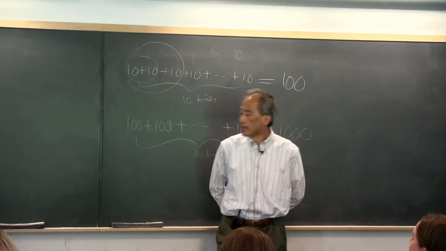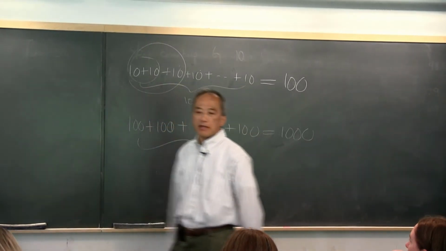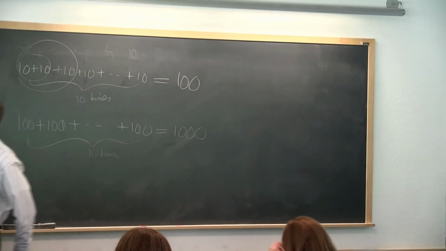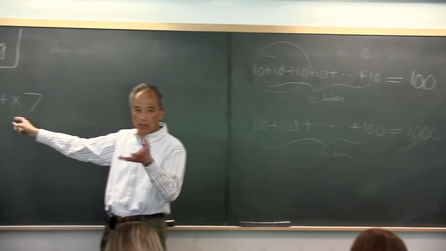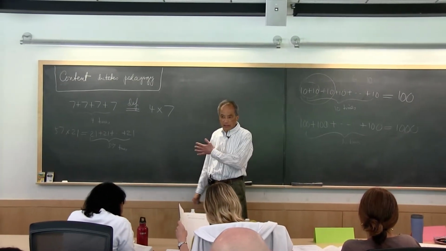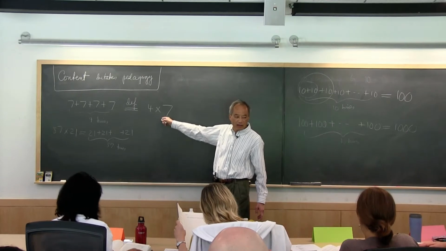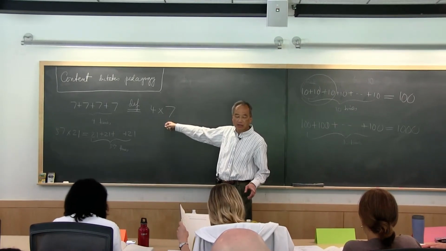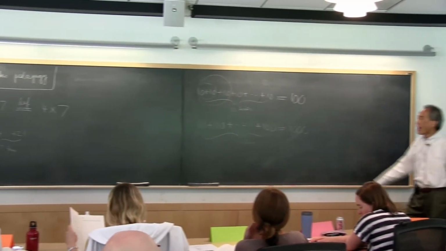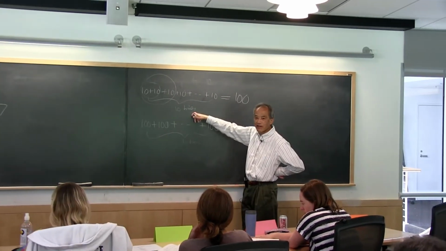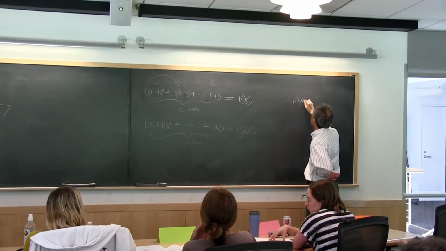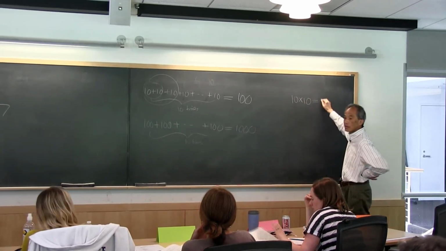Okay, now, so at least we have a better hold on what multiplication is. Nothing but repeated addition in this sense. Now, of course, introducing multiplication is nothing but a segue to re-express this. I'm adding 10 to itself 10 times. Therefore, in terms of multiplication, what do I have? 10 times 10 is 100.